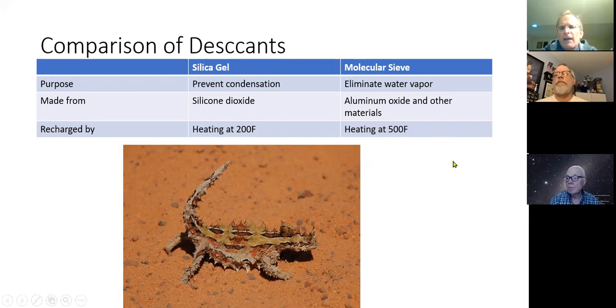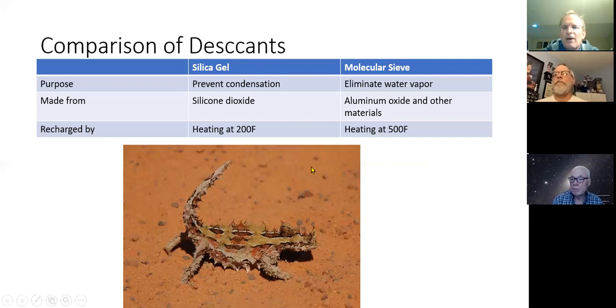And the molecular sieve, which is really what enables our cameras to work properly, is functioning by not just preventing condensation, but actually pulling in water in the vapor form. It's actively taking water molecules out of the air to strongly reduce the humidity.